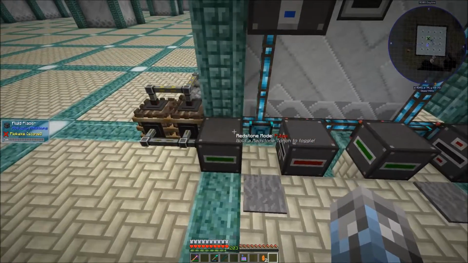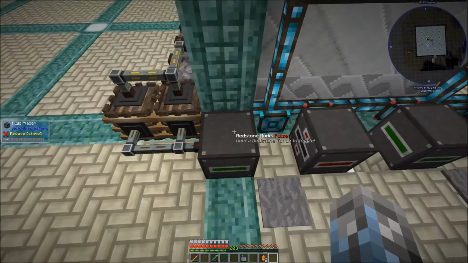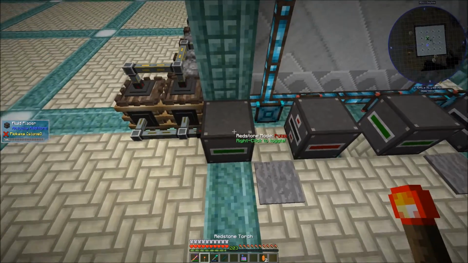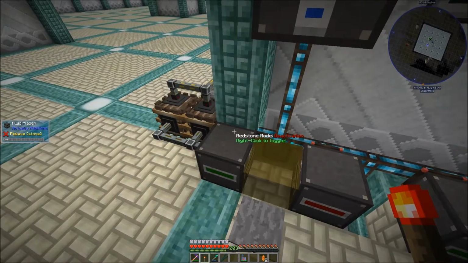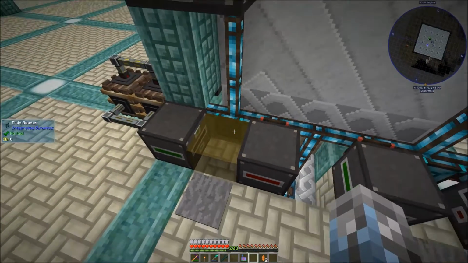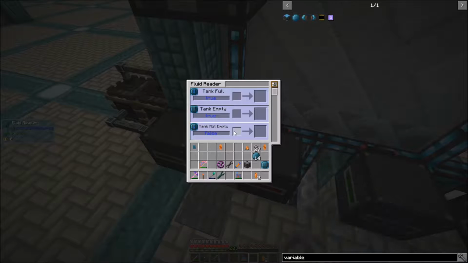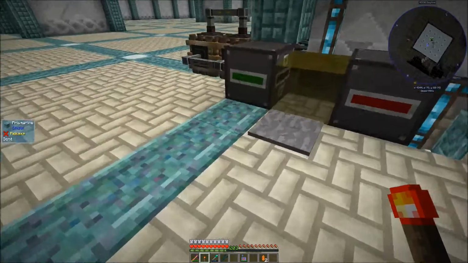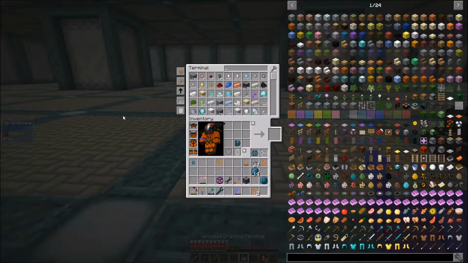So if inventory is not empty, and if the fluid that is currently here, actually I think this guy can run all the time. And if the fluid that is... Oh, do I need a block reader? That's gonna be a pain. Okay. Well then.